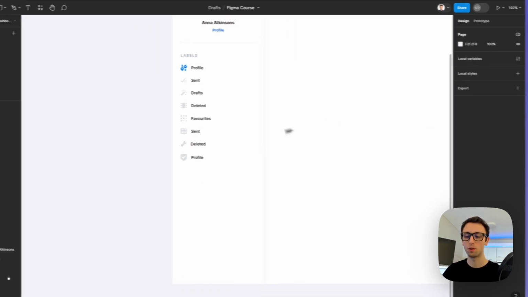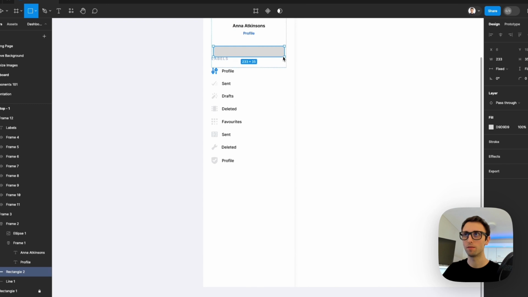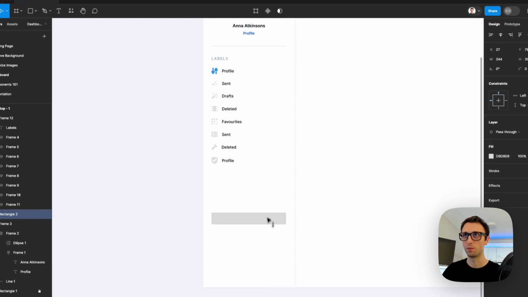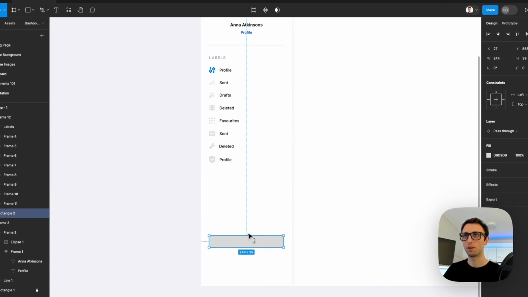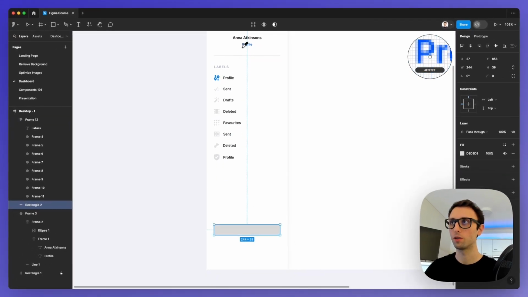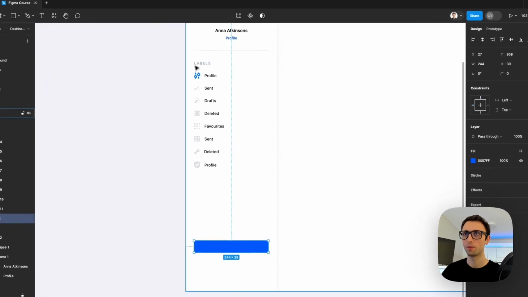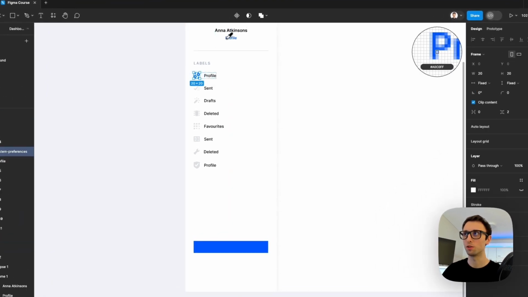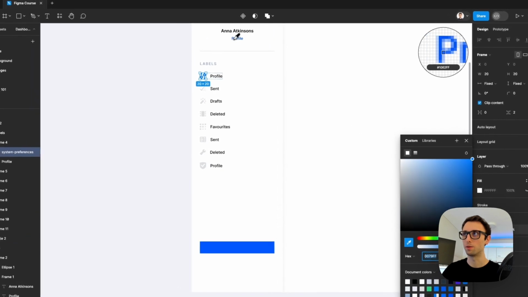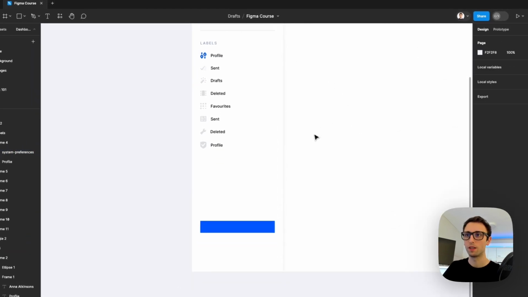And at this point, I'm going to create a button, which is going to be right here below. So I'm going to sample the original color, which we used right here. I'm actually going to change this color. Oops. Or actually, let's do it directly from here.